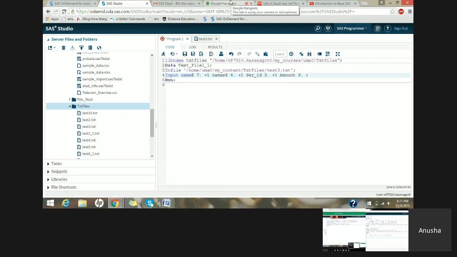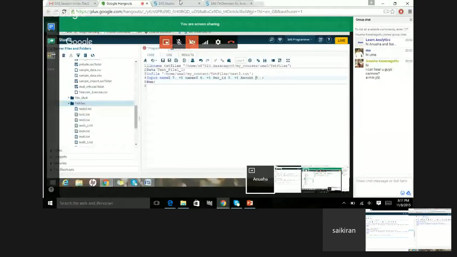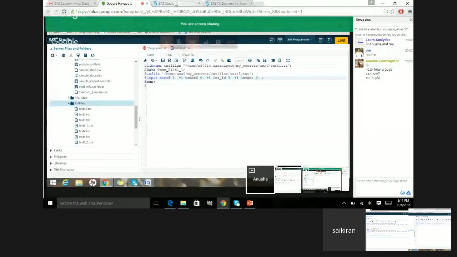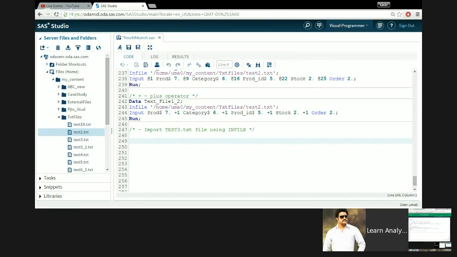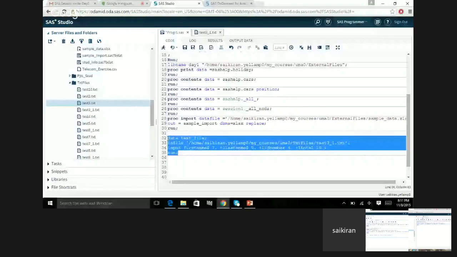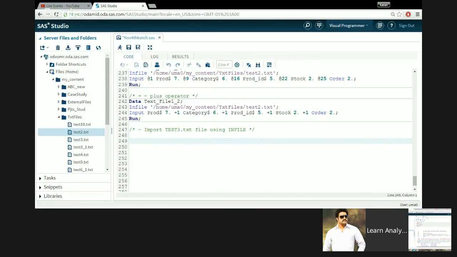Are you sure that these values are right? The size, the width is right? Yes. Okay, Sai, let me see yours. Yours also looks similar. Okay, what's the error? Can you show me your log window? Insufficient authorization.